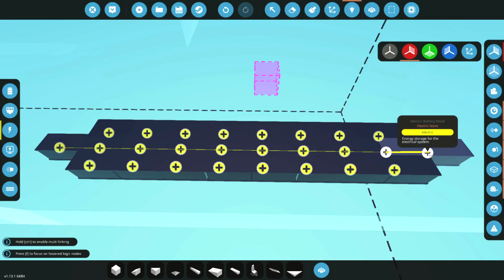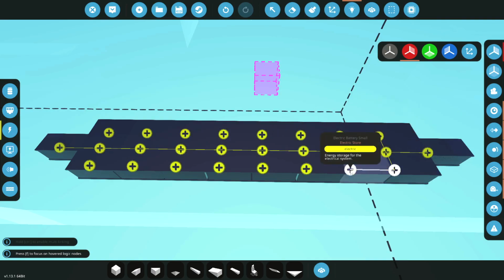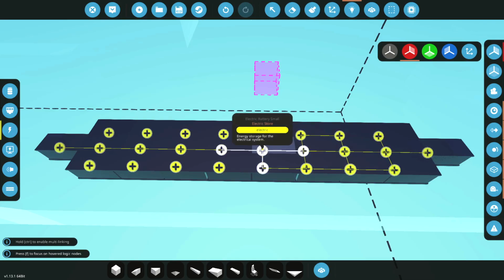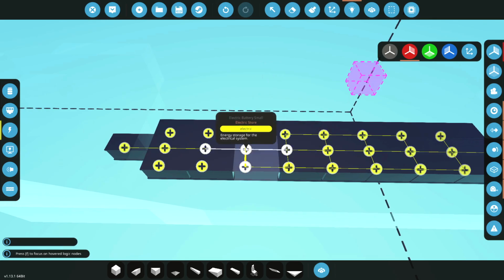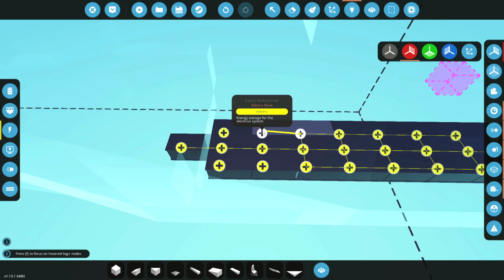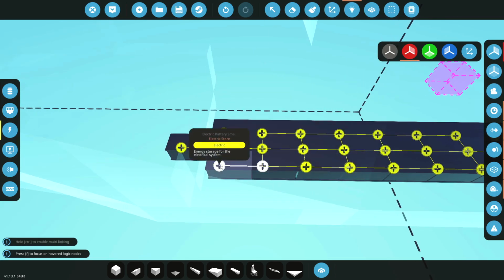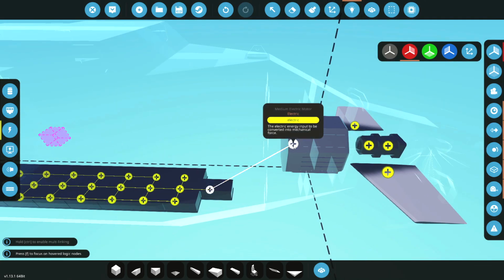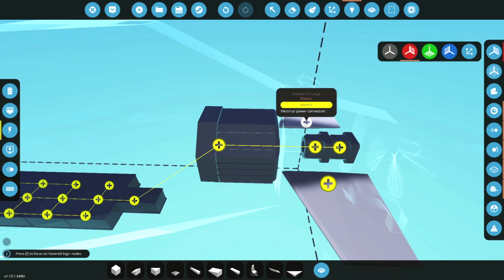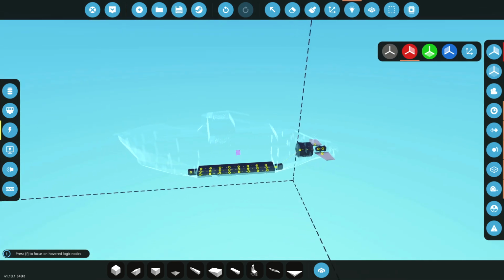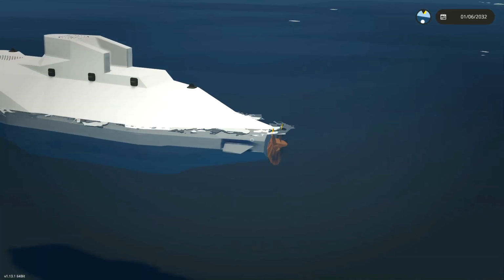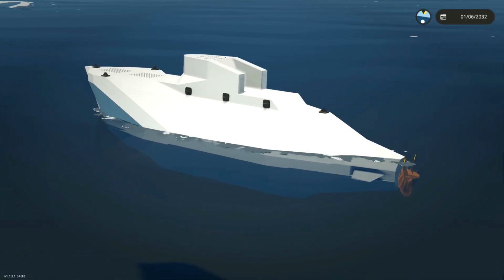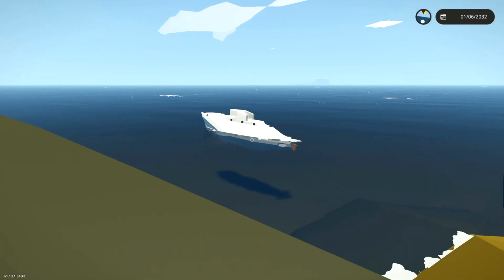Let's go and attach all these guys together. Like this, there we go. Anyway, what I'm trying to say with the motor is that it'll be kind of efficient this way. At least I think so anyway. Alright, shove all of that into there. Shove it all into here. There we go. Okay, we're then gonna attach these up to there, obviously. This into here and here. That attaches to both of those. Okay. Oh yes, look at that. It is now underneath the water and we should be able to dive.